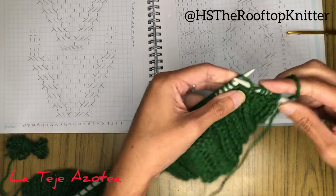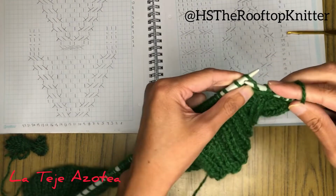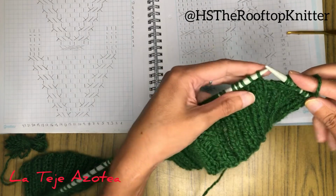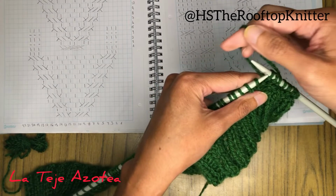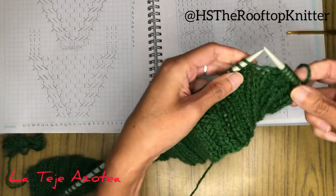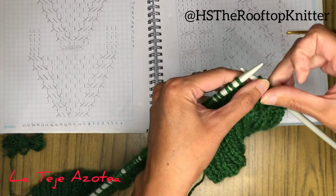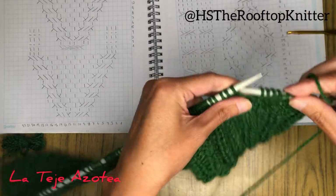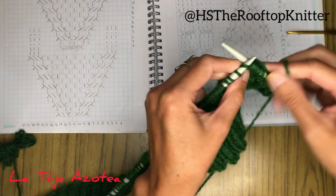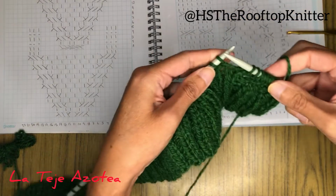So we just 1, 2, and 3. And this one, these 6 stitches at the middle are rice stitch. So let's do them. 1, 2, 3, 4, 5, and 6.